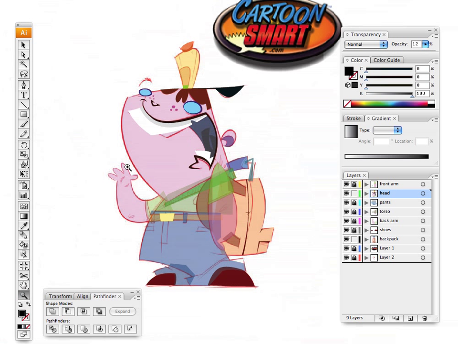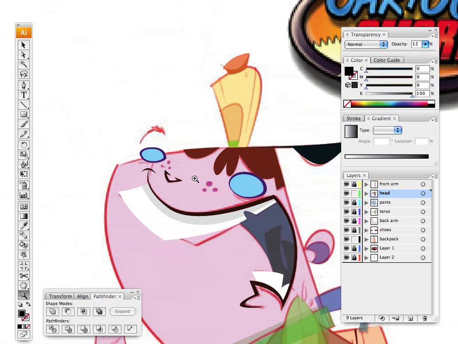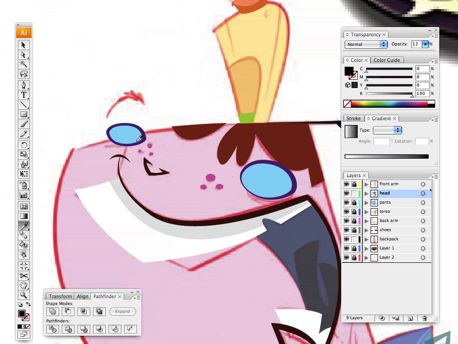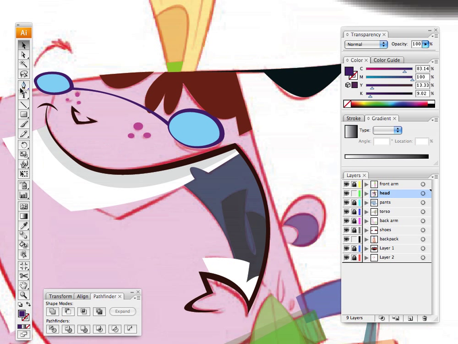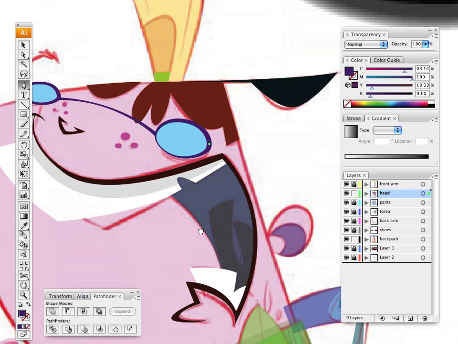You know, I was also thinking, what if he had glasses and these shading lines were actually part of his glasses, and this was the arch above the nose. This is a giant arch. But let's see if it works. Make it thinner in the middle. And then we can have them come out.